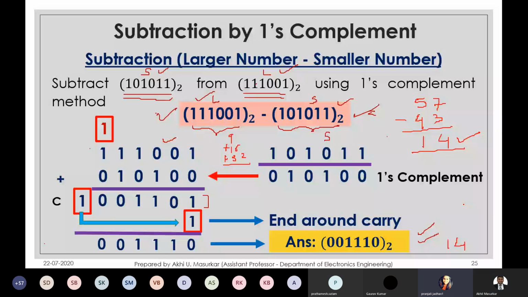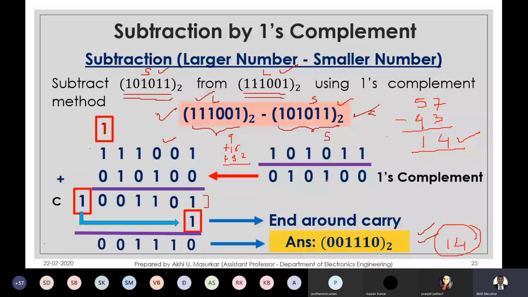Pranjali, have I solved your doubt? Yes, sir. Okay. Anyway, that's a good point that you raised, that by mistake if you take some other number, then you might get something which is not there. Fine, good. Let's go to the next slide.